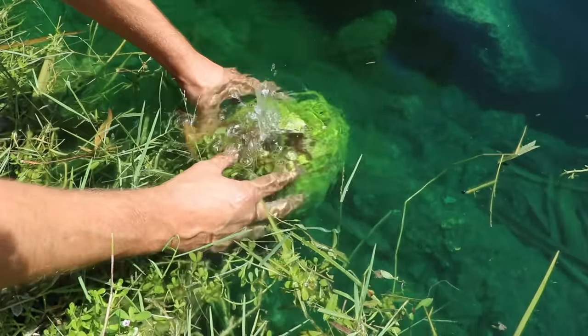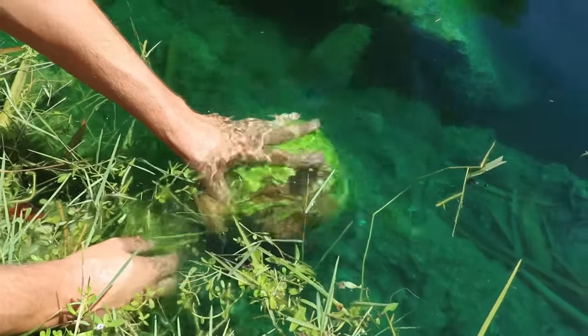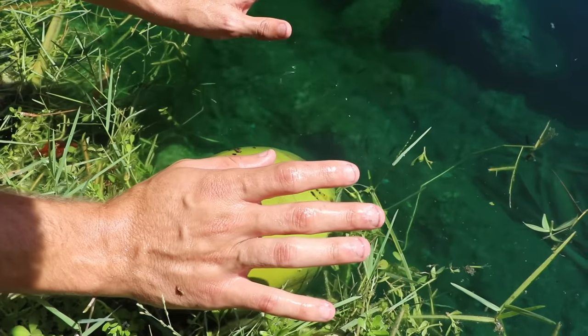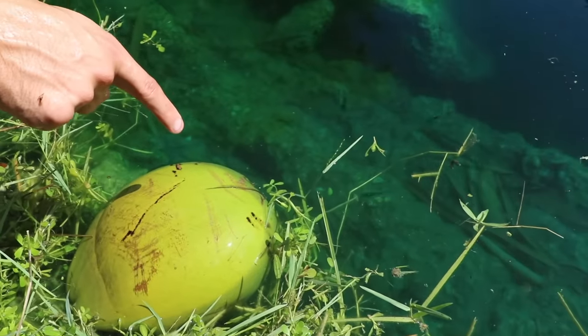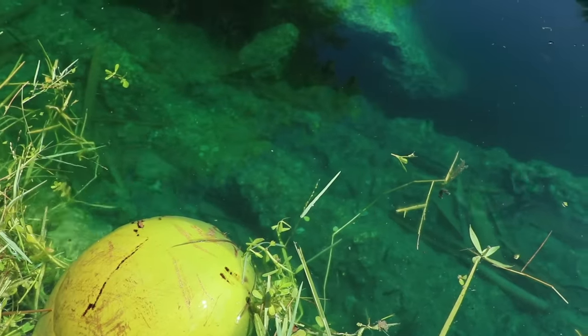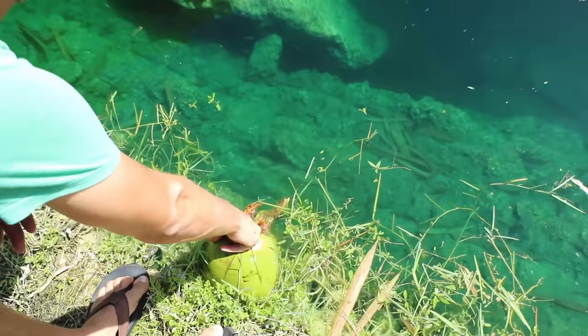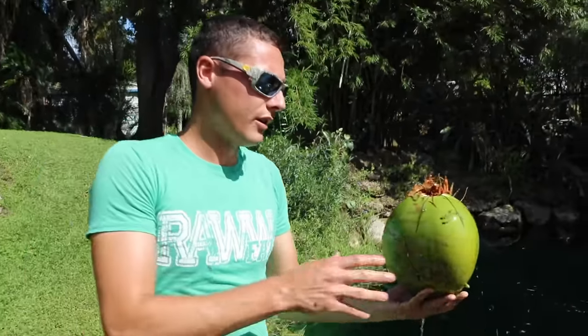Fill it up with water — I think it's gonna float. Everybody make your guesses! Yeah, it's floating! Look — there's already fish going in and I didn't even put bait in yet. There's already minnows going inside! We're gonna pull this little fish trap out of the water and put some bait in it.